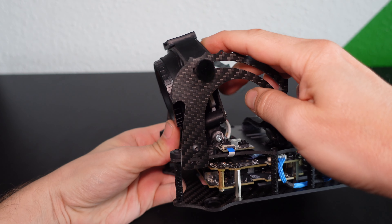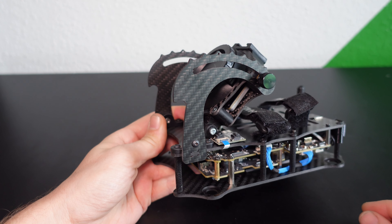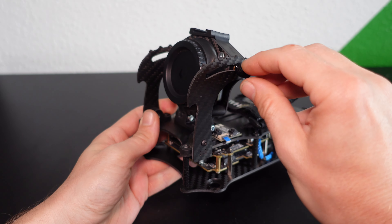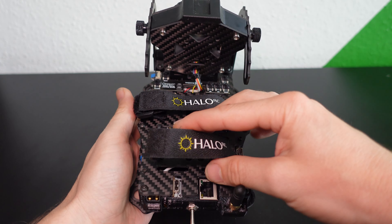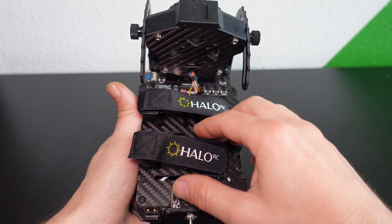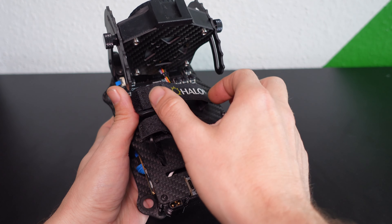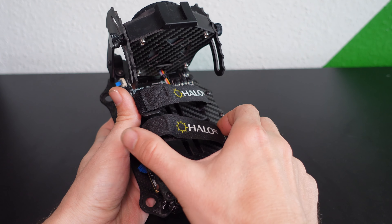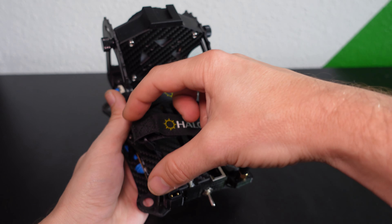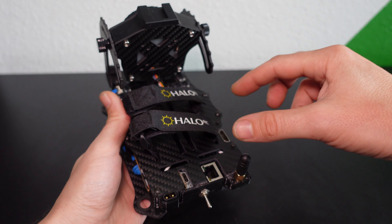You can go from minus 20 degrees all the way up to plus 50 degrees, so depending on how fast you're flying or what you're filming, you can adjust the camera angle to suit. On the top deck, just like my naked Blackmagics, there are lots of options for mounting batteries. You can run one big battery in the middle, or put four straps on and run two packs, or even run one pack in a toilet-tank style across the back for when you have the camera angle all the way back.